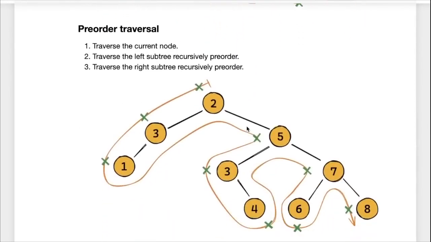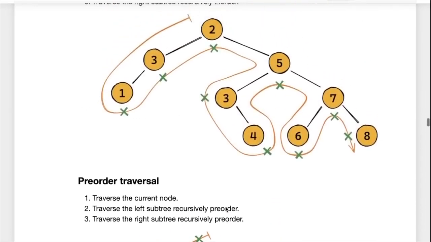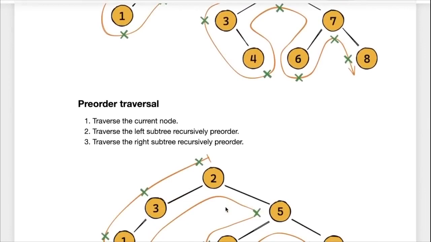And then there is another traversal called pre-order traversal, which is slightly different, where you traverse the current node first. So here we start out at 2 and we say that, okay, we're going to visit 2 first. So we visit 2 or print it or add it to a list. Then we traverse the left subtree and then we traverse the right subtree. So we visit 3 and 1. And then we come to the right side, we visit 5 and 3. So you can compare these two diagrams and see how in-order and pre-order traversal are different.